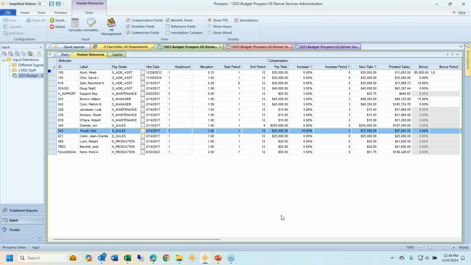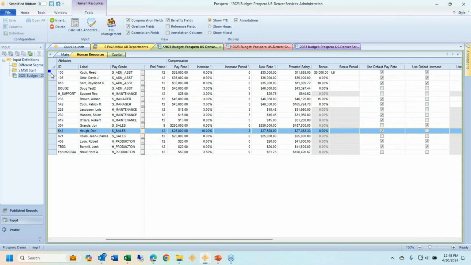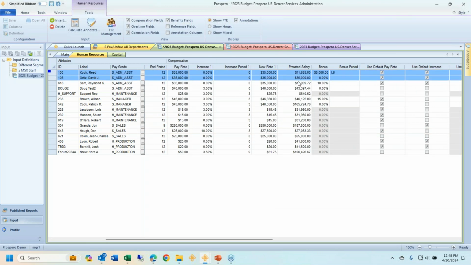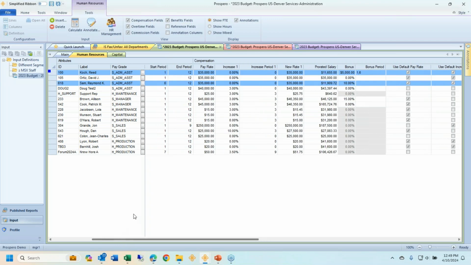Looking further to the right, we also have bonus by either dollar or percent. And if you don't have a specific bonus period, like this bottom line, I could even accrue it. Meaning 10% bonus, the person to the left on that second highlighted line at the bottom, they work from period 6 through 12, meaning a different start and end period.